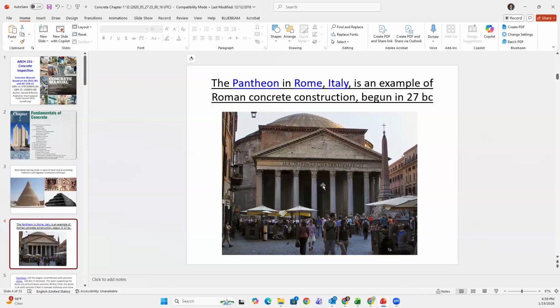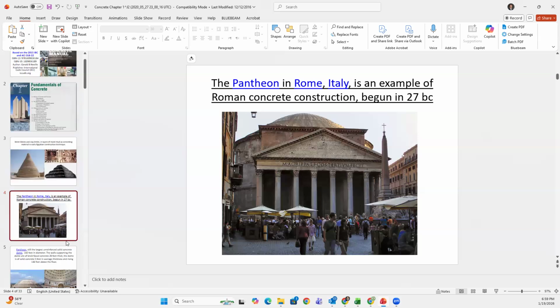I guess there are 5 famous domes in the world: Hagia Sophia, Pantheon, St. Peter, Duomo in Florence, and the dome of the Sistine Chapel in Rome. So those are the 5 big domes, and this is one of them.